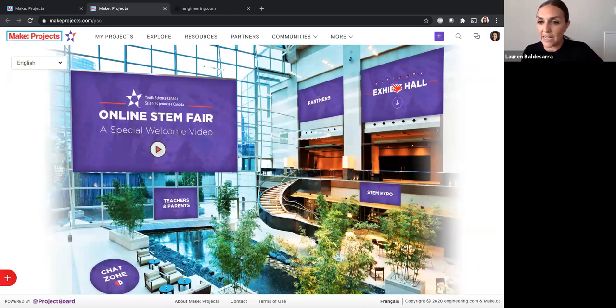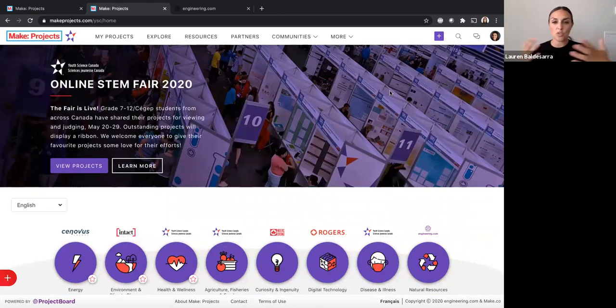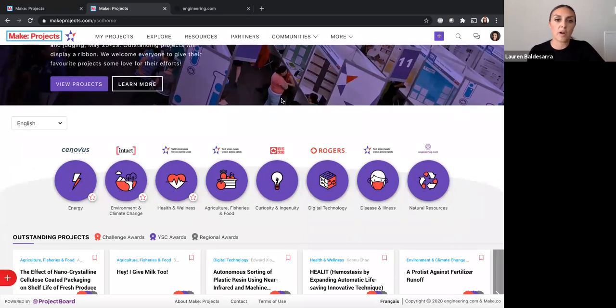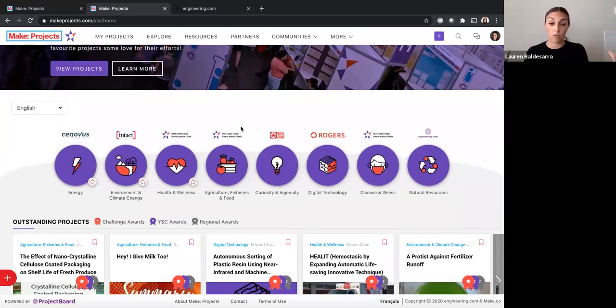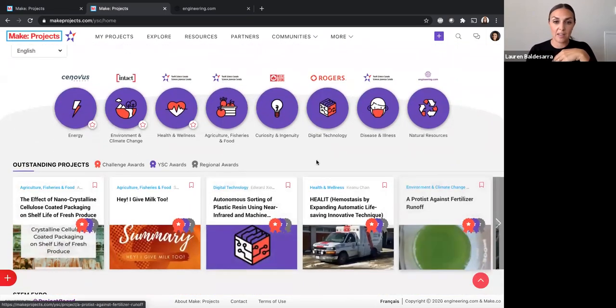And if we jump right into the exhibit hall, what you'll see, again, same sort of setup with the categories and the Netflix style rows, but they had their custom platform and custom categories. And this is important because if schools or departments of schools really say, I want to have my own kind of space, that's awesome. We can create that. And we do that in a way that obviously connects back to the main community. And so if you're looking here, we have things like awards. So we created the ability to, once the students submitted a project, judges could go online and pick the top ones based off of a series of criteria.